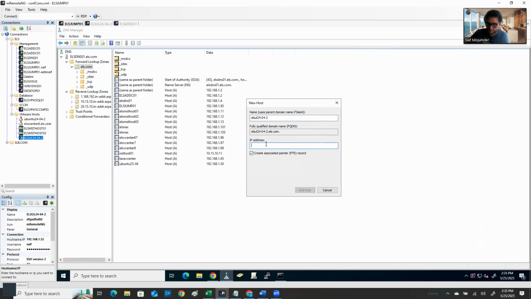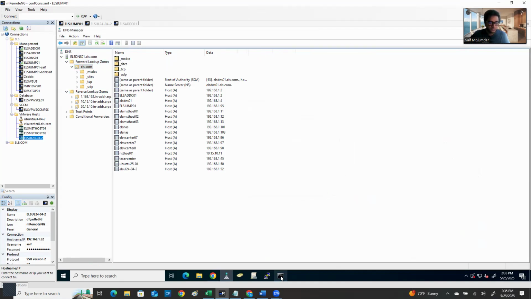And what is the IP address? 192.168.1.52, right? And make sure you have a check mark here. Create an associated pointer PTR record, which you're gonna create a record under the reverse lookup zone. Add. It's successful, right? Done.